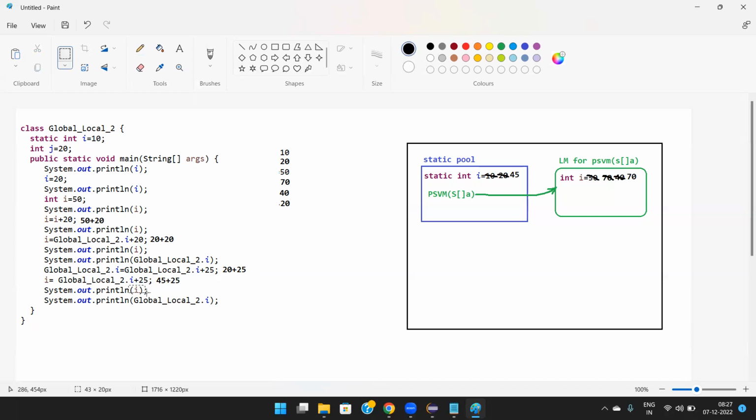No, only by variable name always goes to the local memory. So the value is 70. Next, global local 2.I. That is referring with the help of my class name. Where will the search go when I refer with the help of class name? Simple. It goes to the static pool. So in the static pool, the value of I is 45.